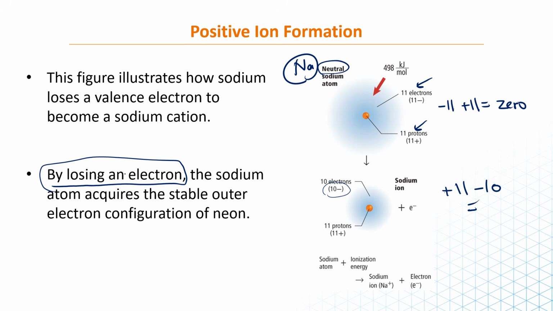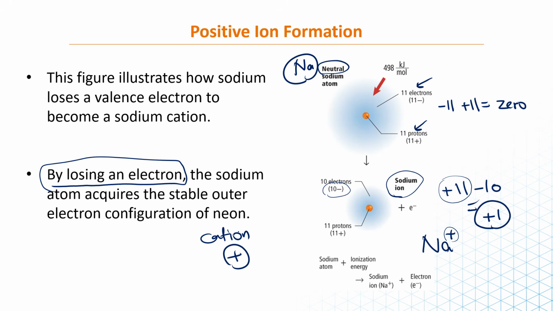Alright, guys. So by losing this electron, the number of protons is 11 and the electrons are 10. So plus 11 الشحنة الموجبة حق البروتونز minus 10 اللي هي الشحنة السالبة حق الإلكترونات كم يعطيني؟ plus 1. That's why the sodium becomes an ion لأنه الحين عنده شحنة. فما دام إنه صار عنده شحنة فنخليه ion. We call it an ion. And it's a cation because it's positive. Okay? It's a cation because it's positive. And this is how the ion is formed.